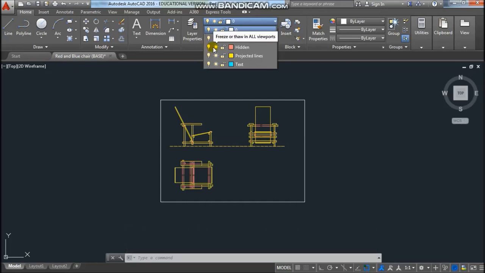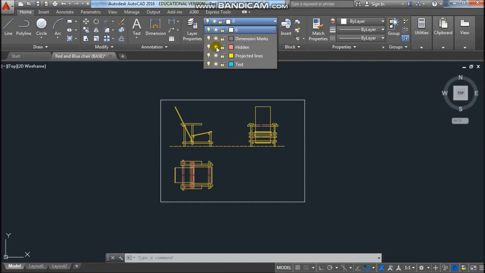In practice, in the drawings that we are making and at the level that we are, both icons do exactly the same. They have a slight difference in how AutoCAD manages objects when they are turned off or when they are frozen. But according to what we are going to do, you can choose.